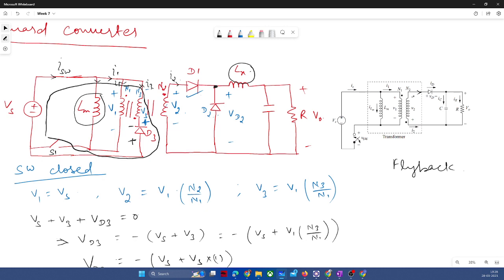We intentionally want that there should not be any current flow during the turn on period. That's the purpose behind using flyback. When the switch was closed, all the current should flow through the ILM and all the energy should be stored in the magnetizing inductance. When the switch gets open, this current will flow through this winding and will be induced on the secondary side, so that it will transfer its energy to the secondary side. So basically, this current I1 was zero in flyback. There was no current flowing in this primary winding when the switch was on. Are you able to gather that point?